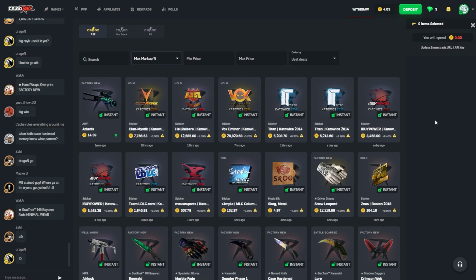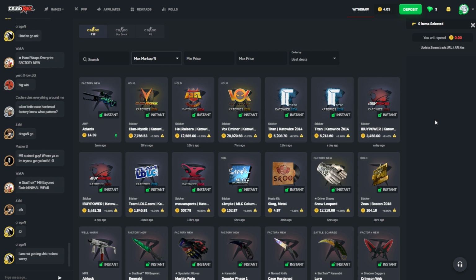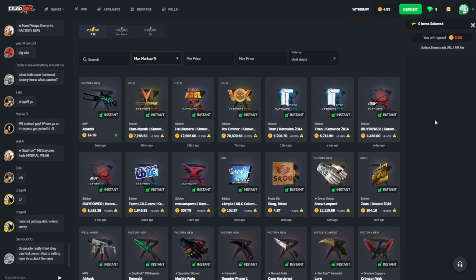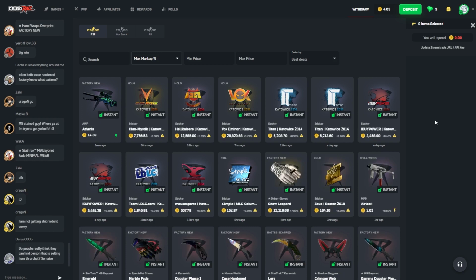And that also allows the website to stay up longer, because they're not sourcing skins from a skin buy and sell website. So just to keep that in mind, please respect CSGORoll's TOS. I'm not telling anyone to do anything outside of CSGORoll's ecosystem. I am purely talking about specifically flipping items on CSGORoll.